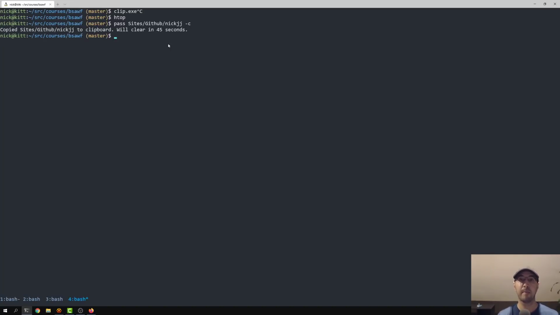Now, what's really cool about this tool is it's not limited to just passwords. So if you have a couple of API keys that are multiple lines long, you can save all of that to disk. And everything gets encrypted and saved locally, nothing is pushed to the cloud, although you can always back up the file to Dropbox or something like that if you wanted to sync it to multiple devices.